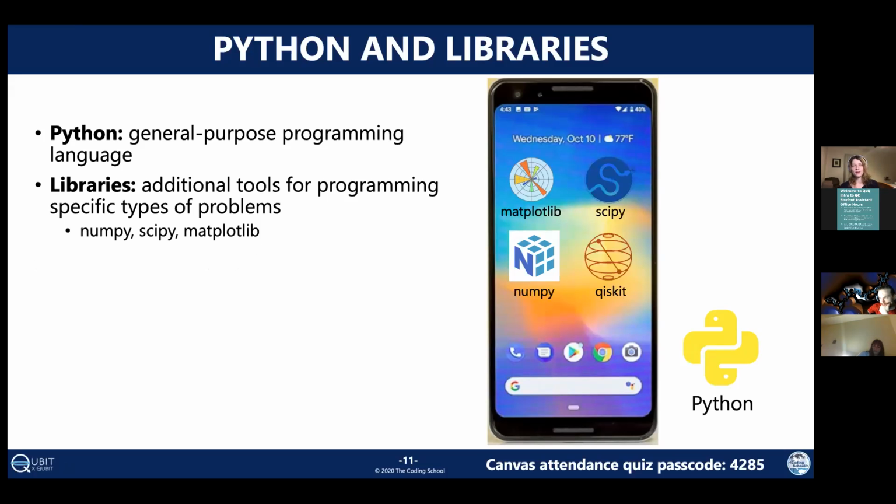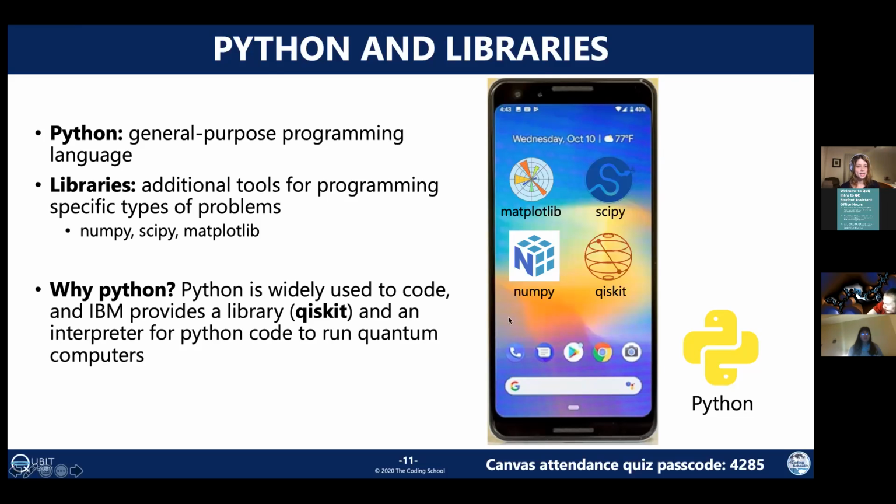If you have a Python project or a Python file that you're working on, you can import each of these, which is the same thing as downloading an app, and then you have access to all of these different functionalities that are already built in, so you don't have to program them yourself. So they're very convenient to have. Again, we're going to be working with NumPy today.